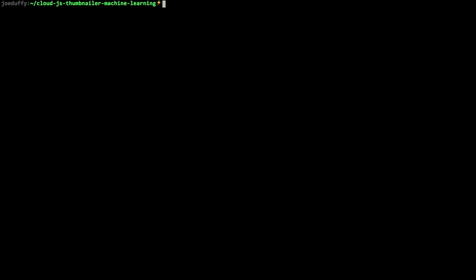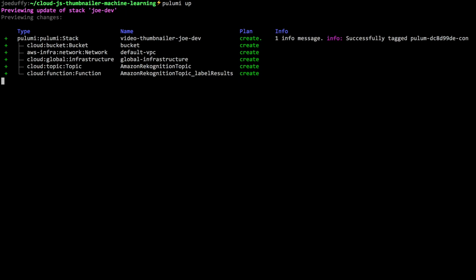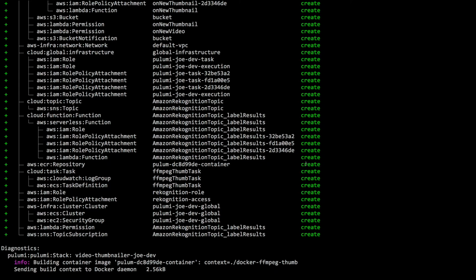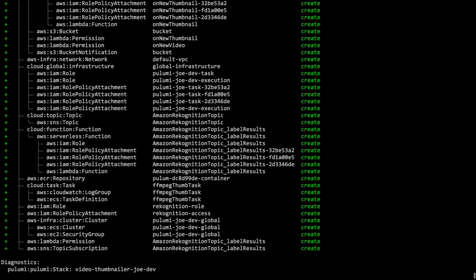To run this program, I'll just use the Pulumi CLI. I could alternatively do deployments from my favorite CI/CD system, but for the inner loop development scenario, the CLI works just fine. The Pulumi up command evaluates my program and determines what cloud resources are necessary to run it. You'll notice this tree view that got printed above. This is showing me before actually doing a deployment what resources will be created, modified, or deleted. In this case, since we're standing everything up from scratch, it's a lot of creates.